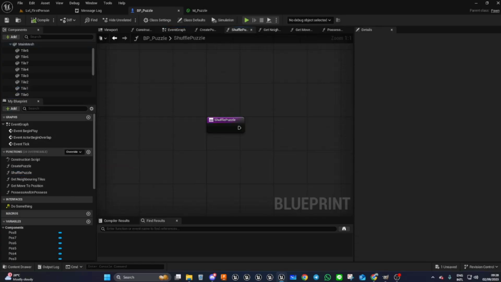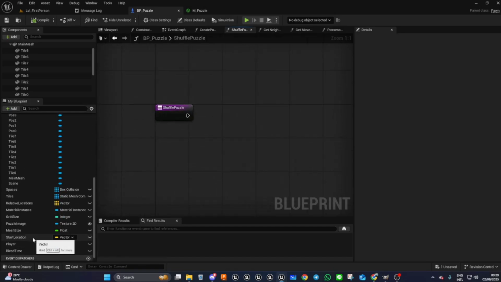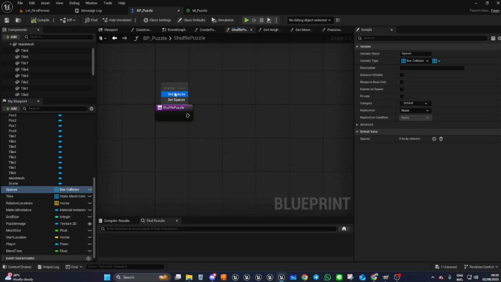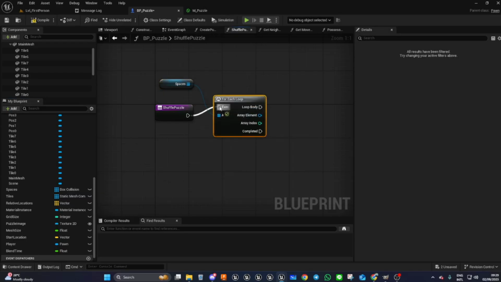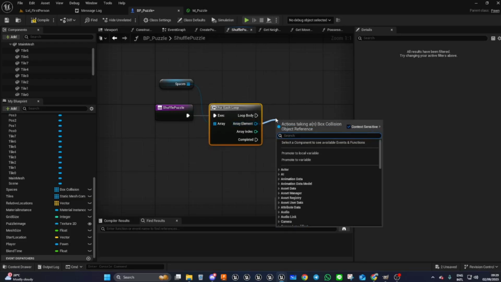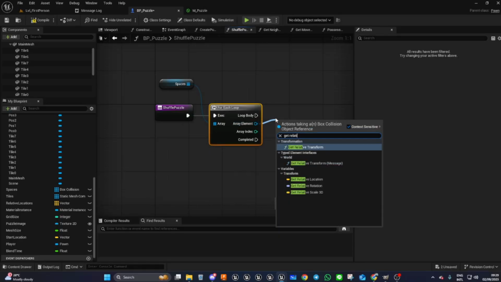So we've got our shuffle puzzle. This one is relatively simple. So in here we're going to get our spaces array. We're going to for each loop through this array. We're going to get the relative location, where it is in the position in the grid.